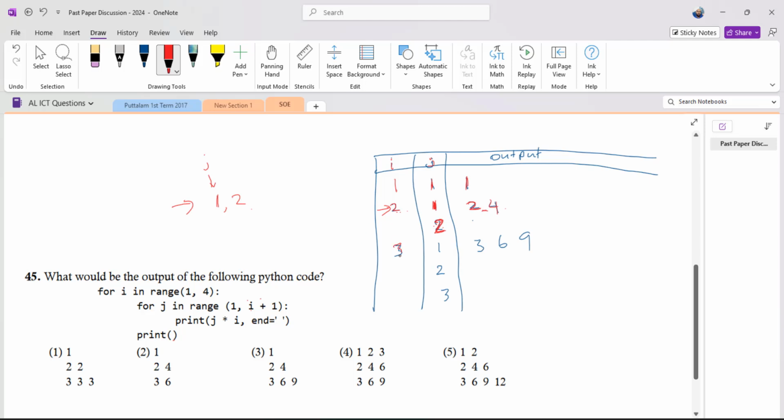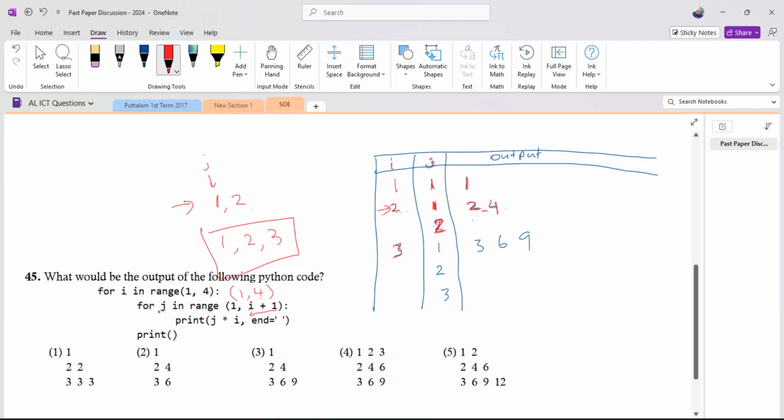And for j in range 1 comma i plus 1, this becomes 4, since 3 plus 1 is 4. So it will be 1 comma 4. 1 comma 4 means it will go 1, 2, and 3, just 3 times for the j value.